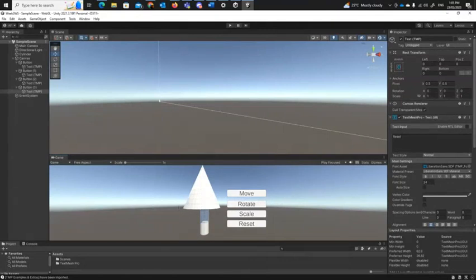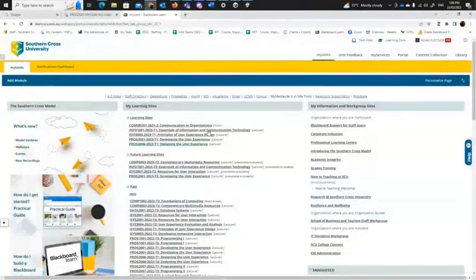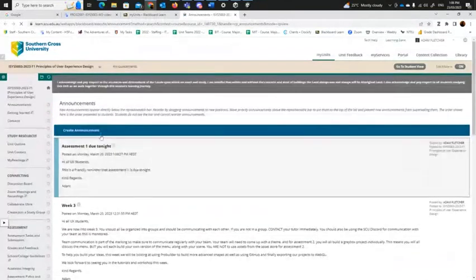Now let me. What we're going to do today is probably I'm going to record this, and then I'll go and have a look and see if I can demonstrate some examples. Now, what we do want to see is, let me pull up the principles of UX design.